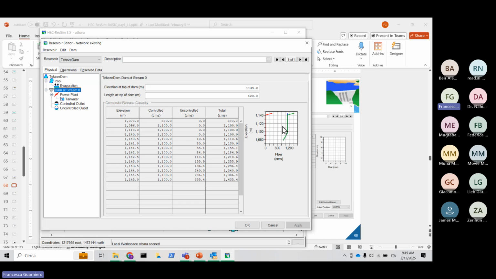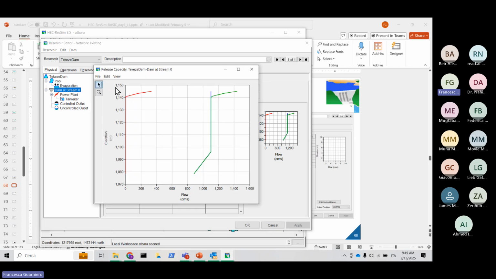If we double click on the plot here, we can see the capacity versus the elevation. The total capacity is the red one. The spillway starts releasing flow when the elevation is 1140.